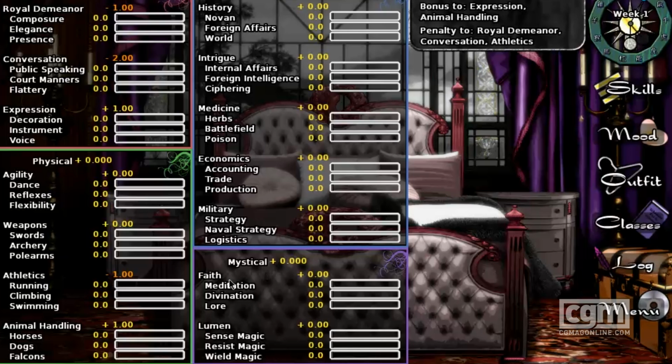We've also got the mystical skills. Faith, which is just all religious stuff, meditation, divination, lore. We've got lumen stuff, which is magic. We've got different things in magic, and we can't actually teach ourselves that yet. And it also lists up here conveniently our mood and how this mood affects our skills. Certain skills are just harder to do whenever you're depressed. You're more attuned to expressing yourself, like poetry and whatnot, and you have more of an empathy with animals, but you're not really good at training your royal demeanor, you're not really good at practicing conversation, and you're not going to be good at athletics.